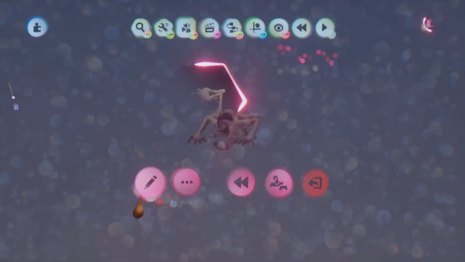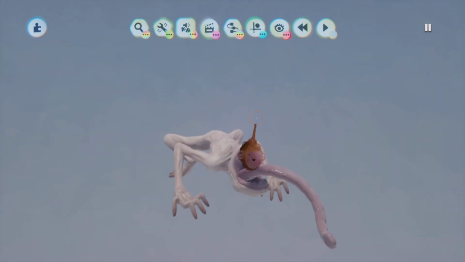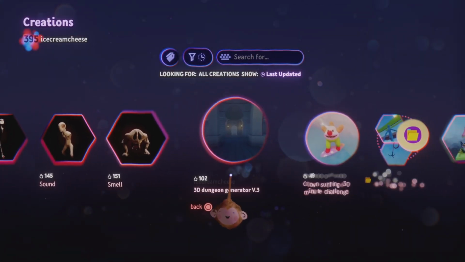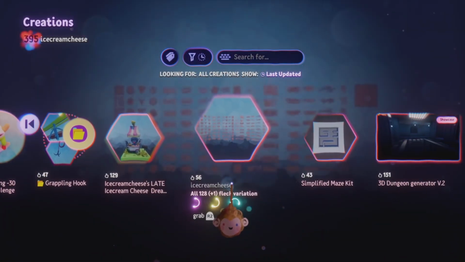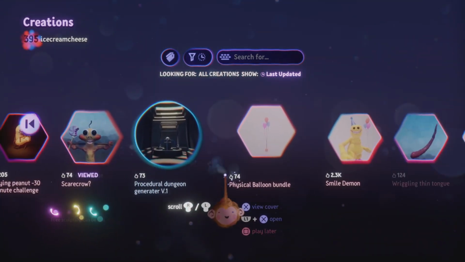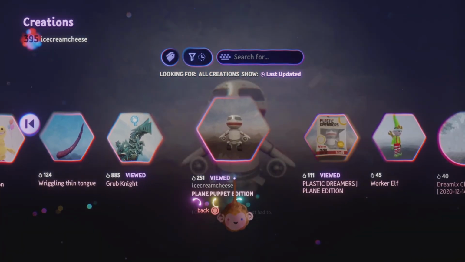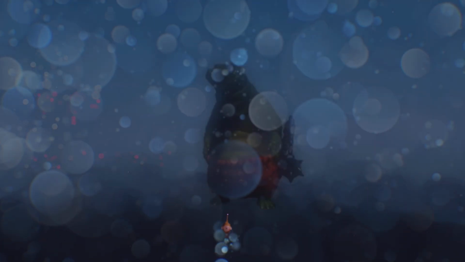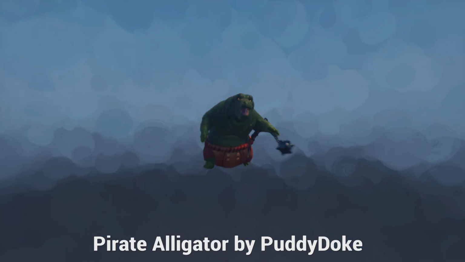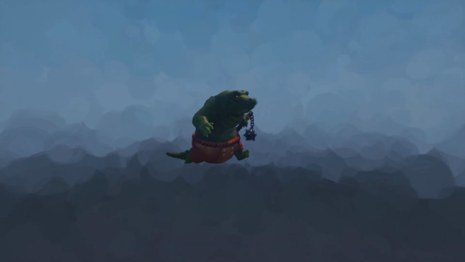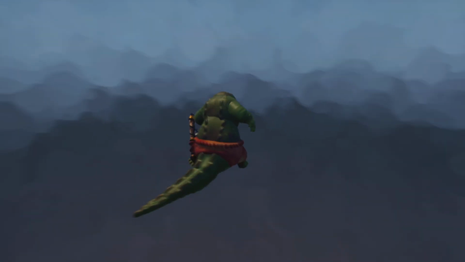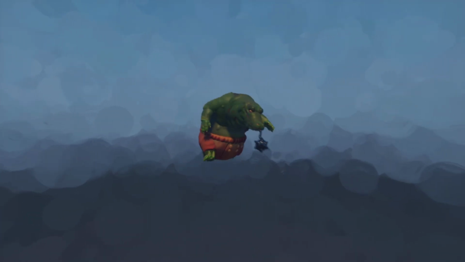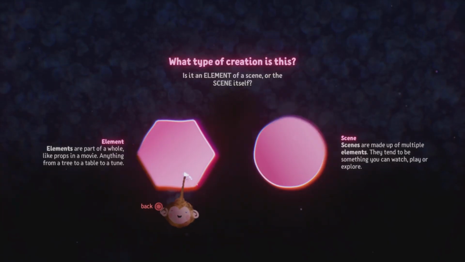There are people that are doing custom walk cycles and animations that know a lot more about it than I do. And my starting point would probably be looking at what they've created and breaking down what they made. It's a pirate alligator. These are all different types of characters. Look at this walk or run cycle. And this is using the springiness, so let's check it out and see how they did it.